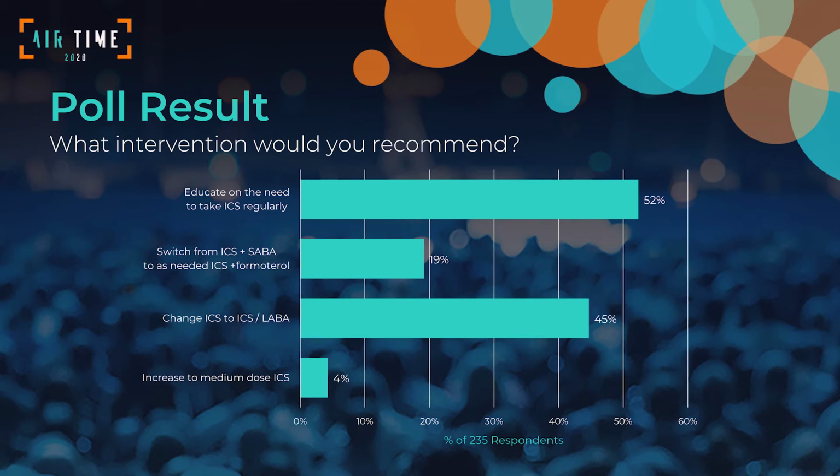No, I'm actually impressed by that, to be honest. If you've got a patient who's never going to take the stuff regularly, then obviously option 4 is probably your best way to go in such a patient. And the ideal would be the regular ICS. I have to say, increasing them to an ICS LABA may actually have benefits too, because it may well be that the symptomatic improvement they get from that could actually drive them to be regularly adherent.